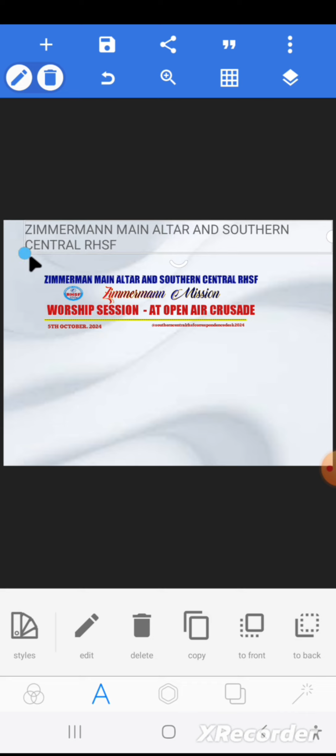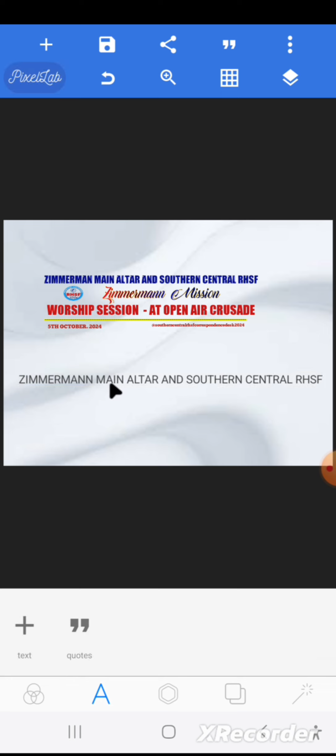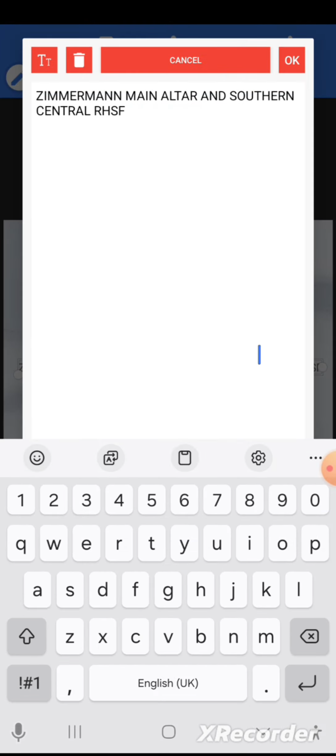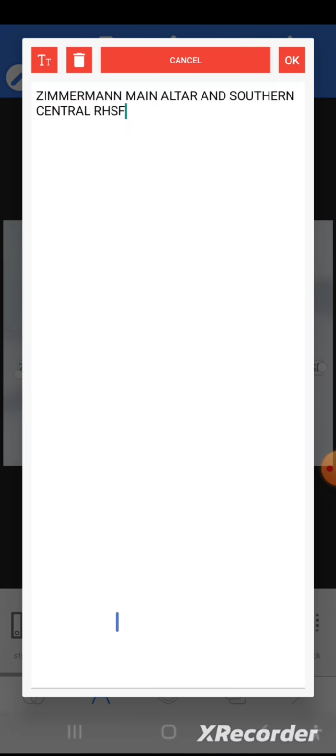So let me click this to reduce the sizing. Something like that. The next thing is the Zimmerman mission, just to give the identity of the mission.